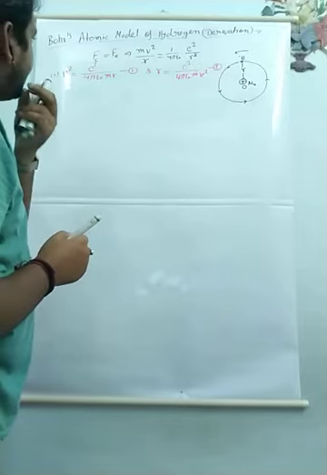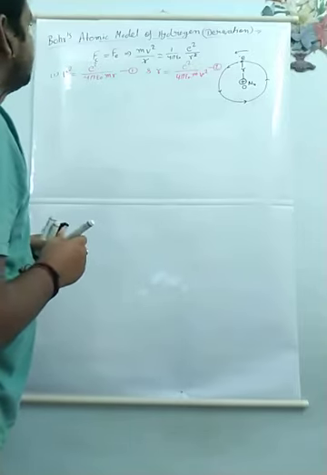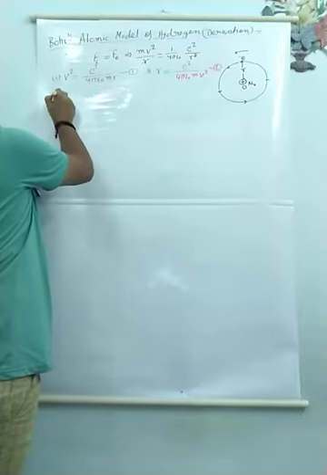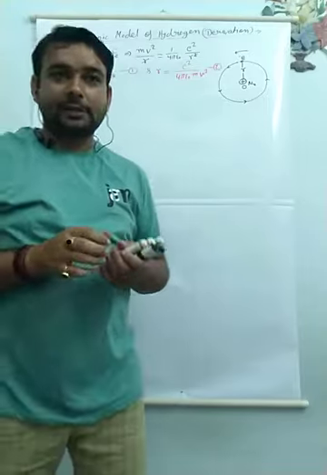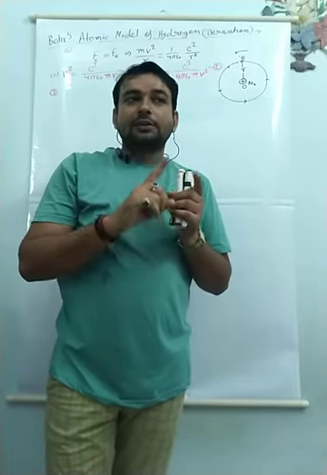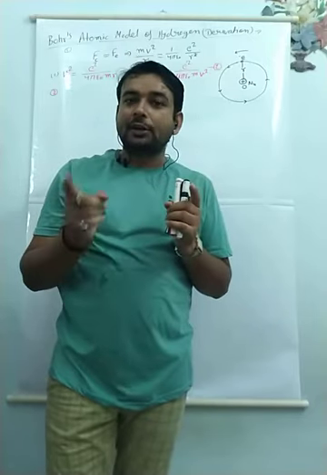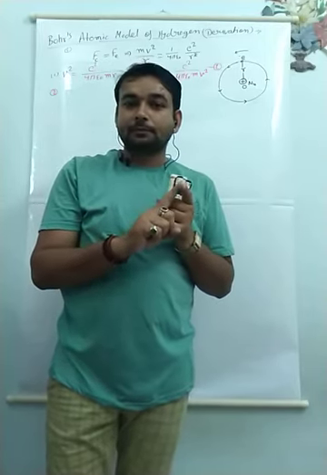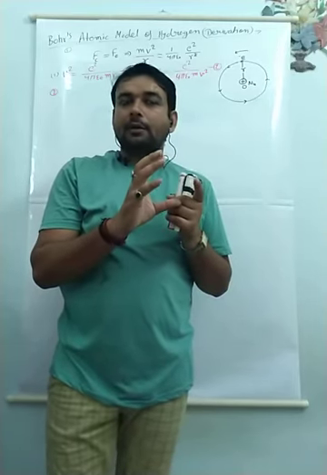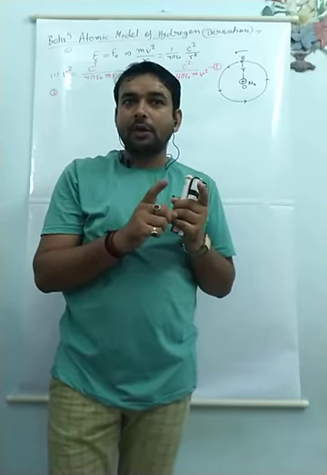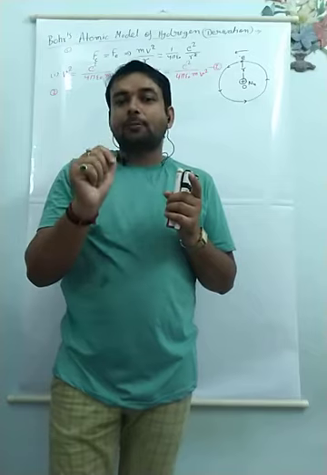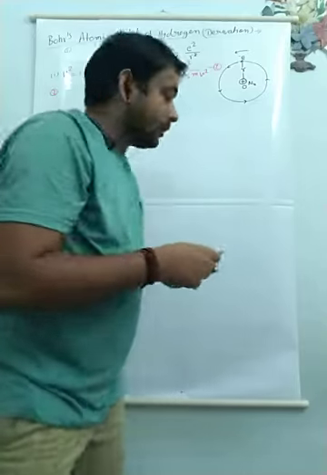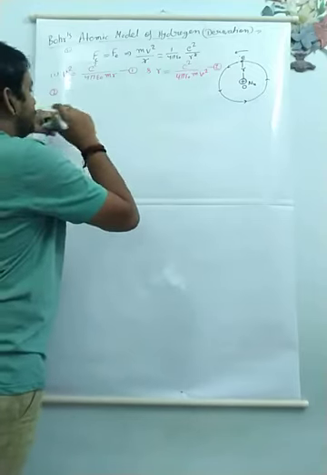This was also calculated by Rutherford. Now, this is by the first postulate, and now by the second postulate. The second postulate of Bohr is that the electron is only allowed to revolve around the nucleus in specific orbits, in which the angular momentum is quantized in units of h upon 2 pi. For n electrons, the angular momentum is nh upon 2 pi. So we are calculating it by the second postulate.